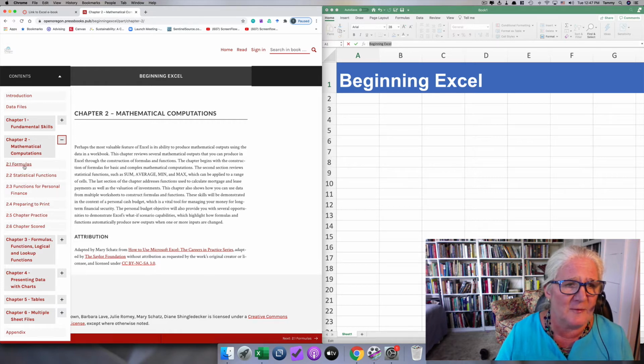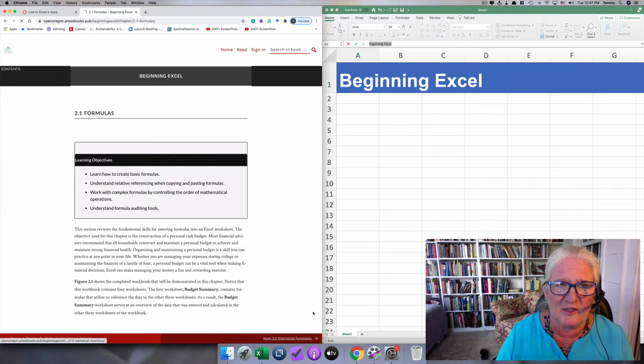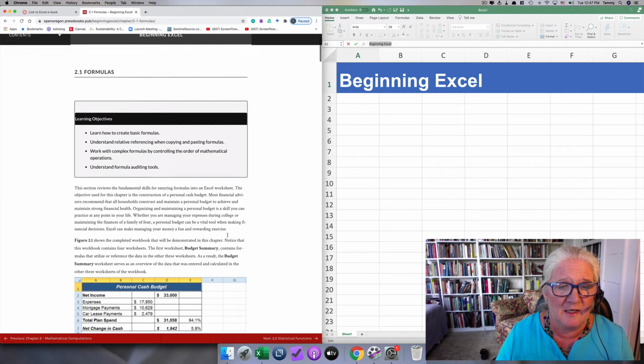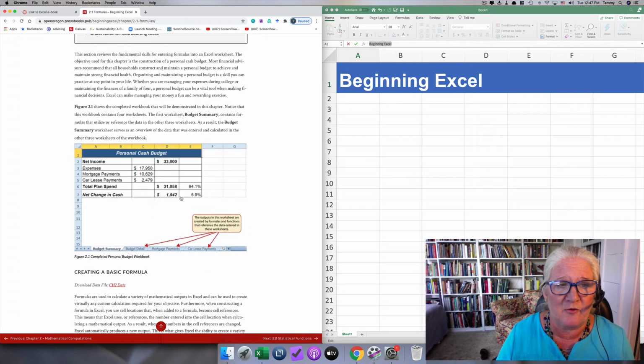So the first section in the chapter is just about how to use formulas. The example that they walk you through is a cash budget, which for those of you who are taking this beginning Excel class in the context of my accounting and finance classes, you will benefit from if you pay close attention to, let's put it that way, right?